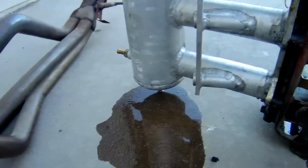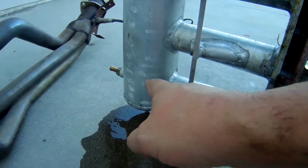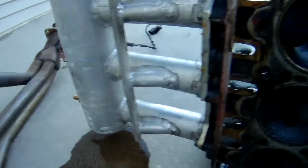So even though I took the head off, I struggle to accept that coolant should be coming out of the intake. Unless something went loose here. I mean, wow.